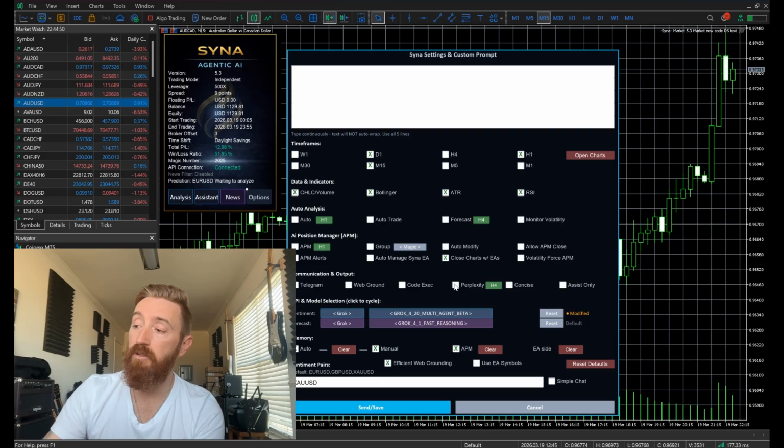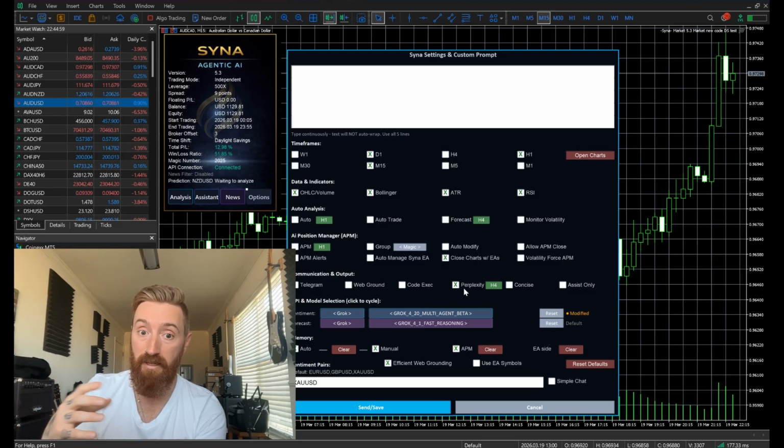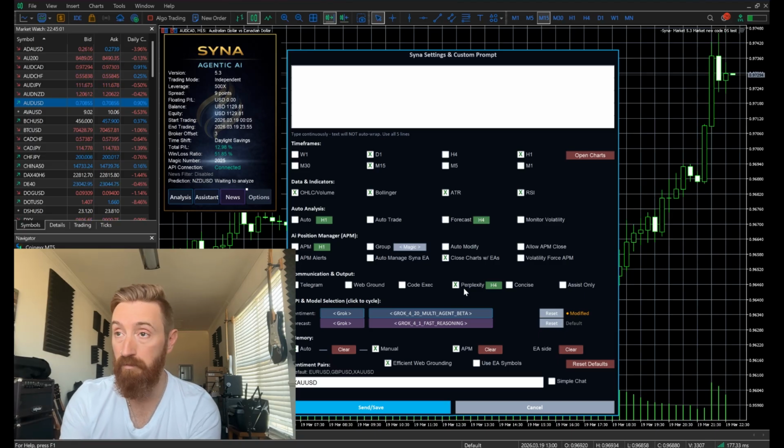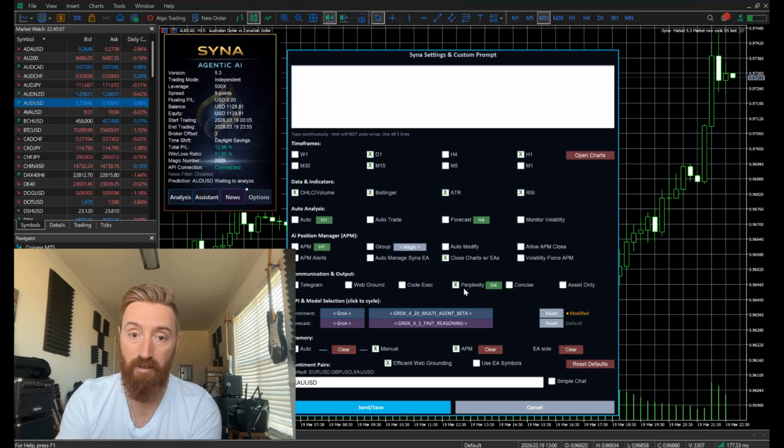If you want to use Perplexity along with that, Perplexity will give it the intraday data, in case something has happened since the model's not going to call a web search right now. Perplexity can supplement that without dramatically increasing your costs, and you can use Perplexity with every model, which is great.